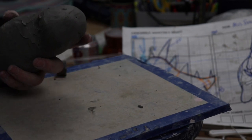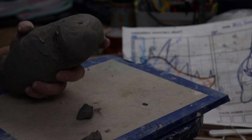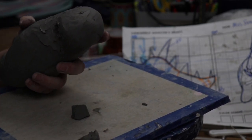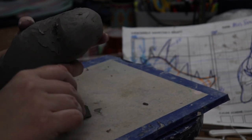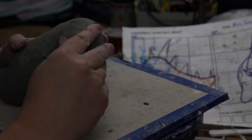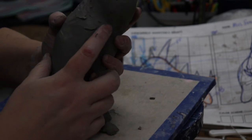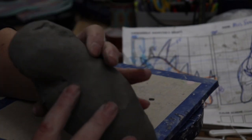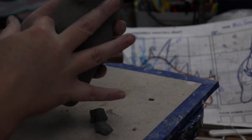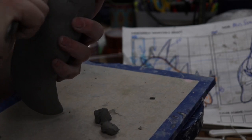And it's not. If it is a little bit on the thin side, you can just take a thick little chub of clay and squirt in there. Make sure that it's nice and secure, okay? So just be aware that if you start cutting into things and altering things, you have to make sure that it's nice and stable. One thing that's happening right now is I'm starting to get, can you guys see that crack right there? That's okay, clay cracks, that's what it does. I'm just gonna make sure that I wipe it away, secure it, and now this side looks ridiculous because I made the other side look better.